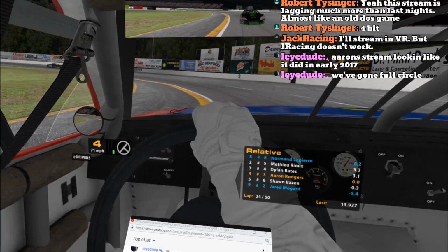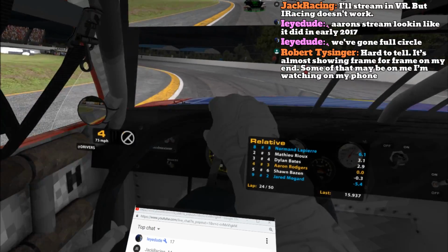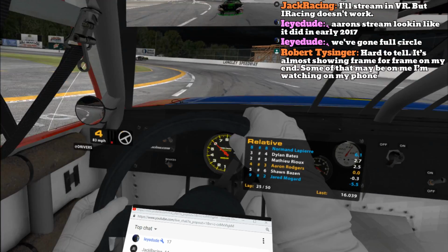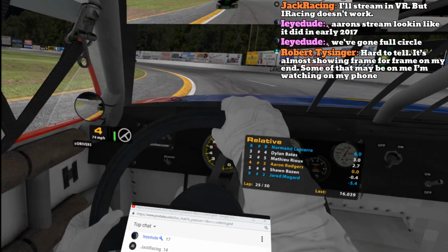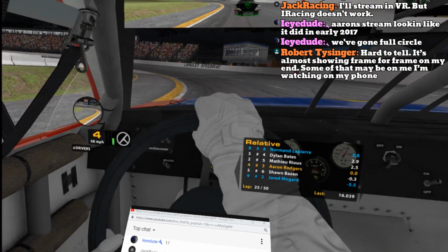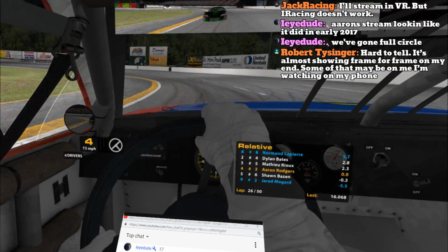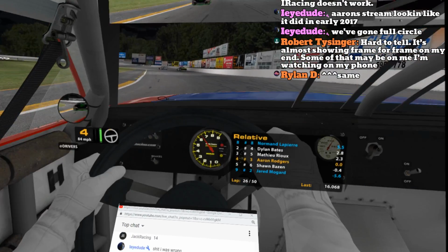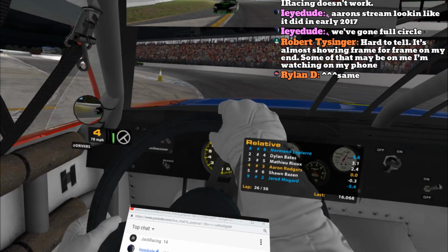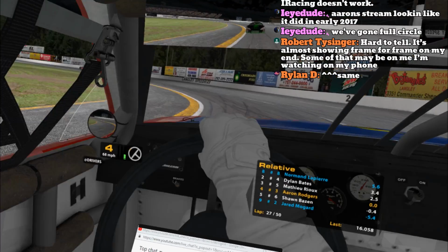So we definitely got pressure back here. Cross flag, halfway to the finish. Say, Sean's definitely quicker than we are. The question is, how long can we make him be patient?